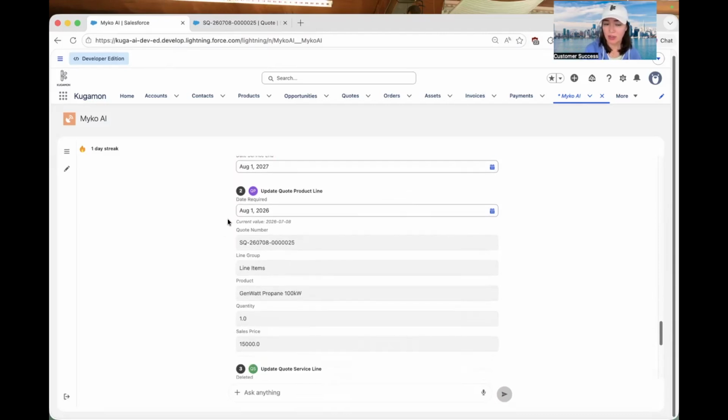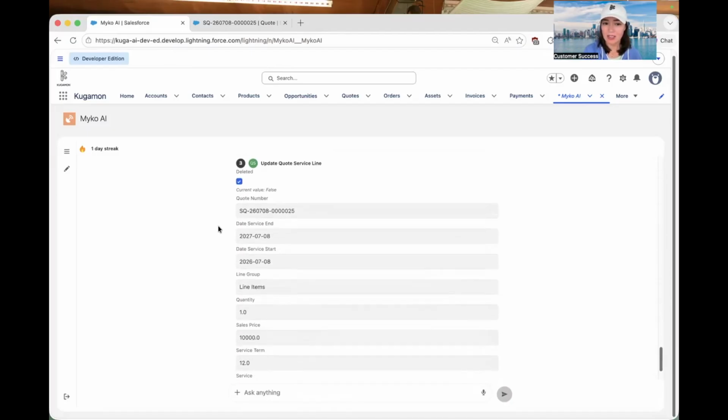And this particular quote did have one other line item already on it. I didn't make any changes to it, so everything is as is, but the date has been modified, so that's good and it's consistent.